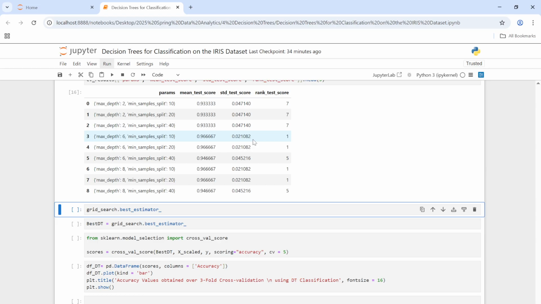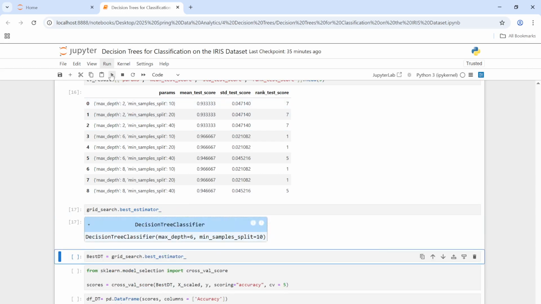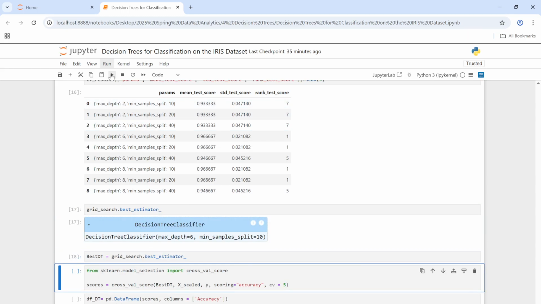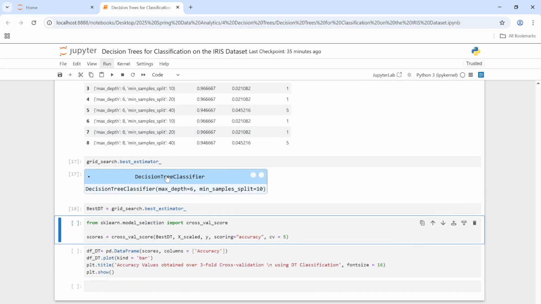So remember, we're using 5-fold cross validation, and we're fitting a model to the first split, and testing it against the first fold. That gives us some accuracy. Then in the second split, we're testing it against the second fold. We get another accuracy, and we don't want the accuracy to fluctuate a lot. We largely want the model to be insensitive to the choice of test data, and a low standard deviation in your test scores is indicative of something like that. So we're going to see which one is our best model. Largely, it's one of these four.